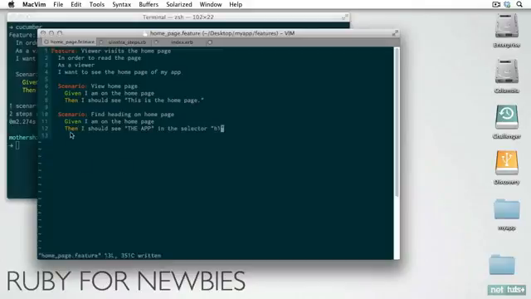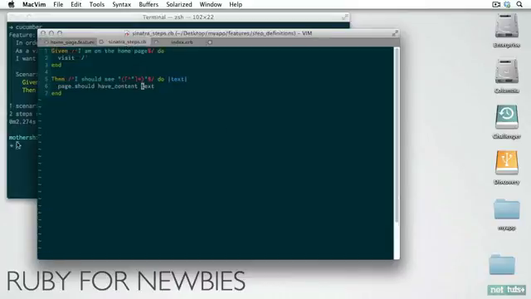Notice what we're saying here. Then I should see the app is the same as above, but we're actually creating a new step, which will match a different regular expression because we're saying in the selector h1. From our perspective, the way this will be different is that the earlier step, then I should see this is the home page, will pass as long as that text is on the page. This test should only pass if the text, the app, is inside of the selector h1. In this case, we're just going to pass a CSS selector here, and inside the element that matches that CSS selector, we should find that text.